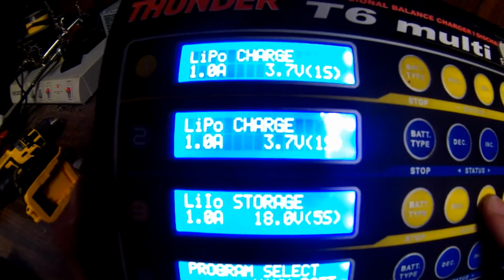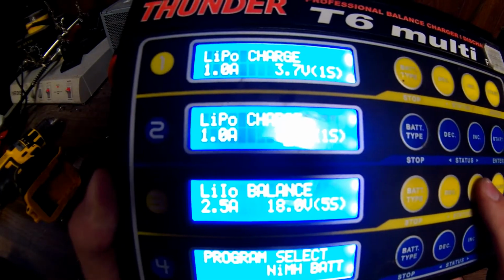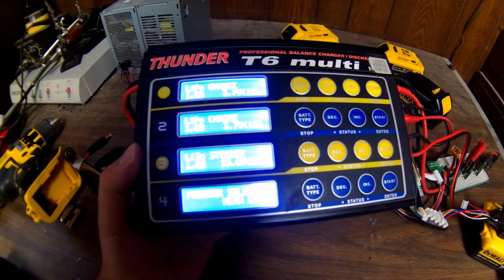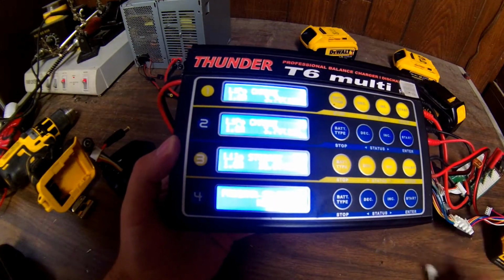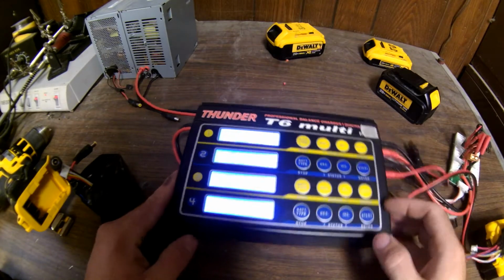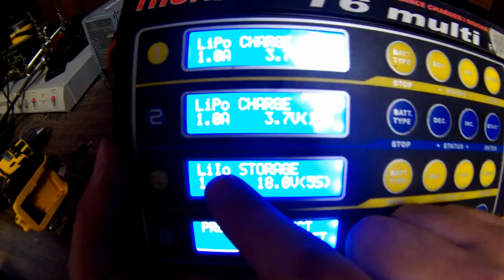This charger does a lot of monitoring of voltage, and it'll actually keep track of how much power you put into the battery. So what else we can do is now we can decide if this is actually a true 5 amp hour pack by monitoring how much power goes into it. DeWalt says it's a 5 amp pack. I'm guessing it's slightly less. They usually are, but it might be pretty close. We'll just find out.